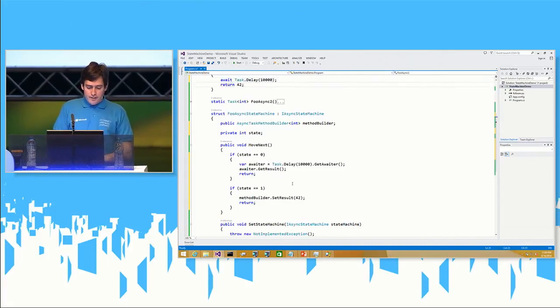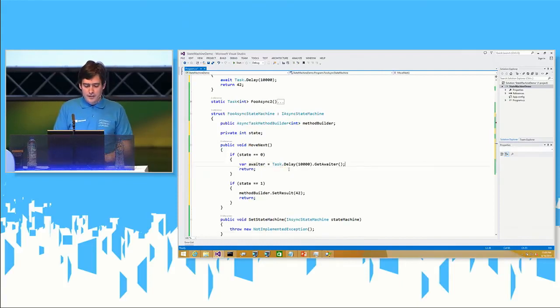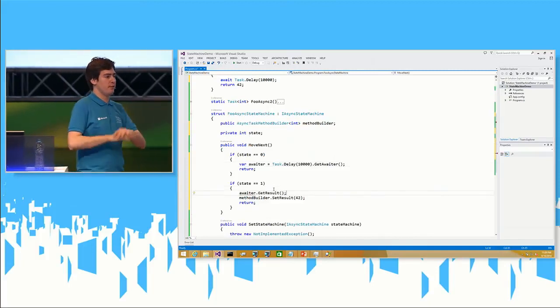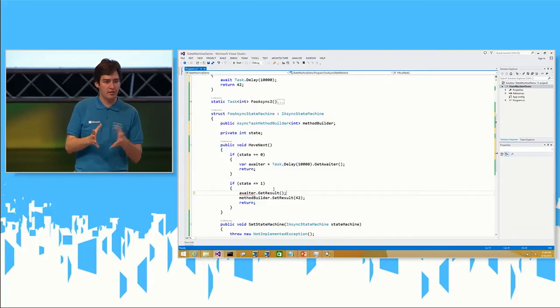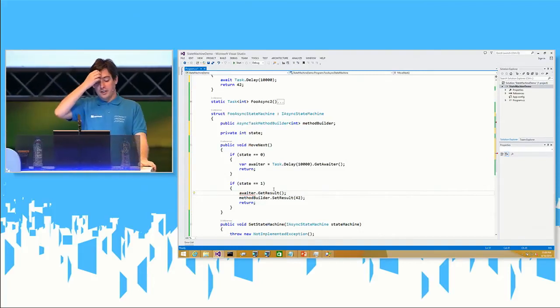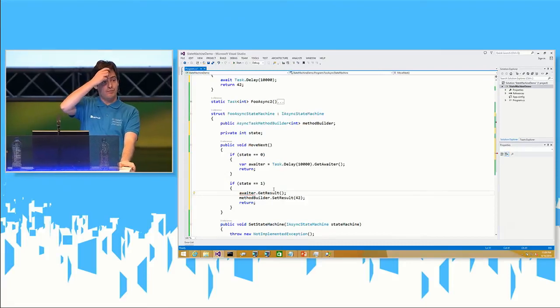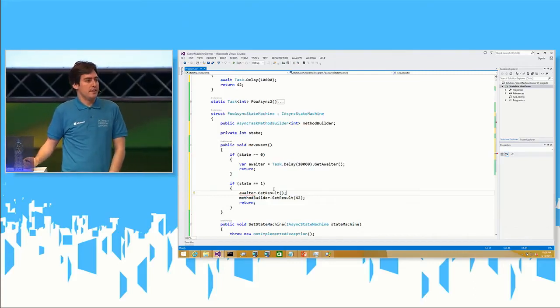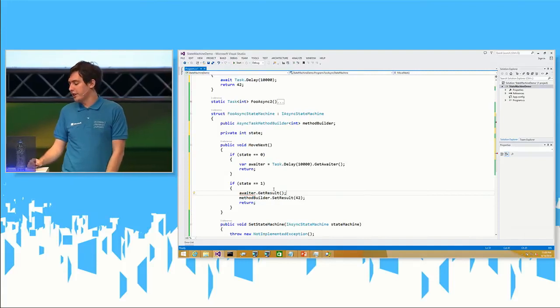So this get result clearly doesn't belong in state 0, because that's the state where we start awaiting. That needs to move to the point where we know for sure that we're done with that particular operation. The asynchronous operation has finished. So that happens over there. But now you can already see that the waiter, I don't have access to it anymore. I could move it out of the move next into the global scope of the move next, but that's not really the necessary or the desired outcome.